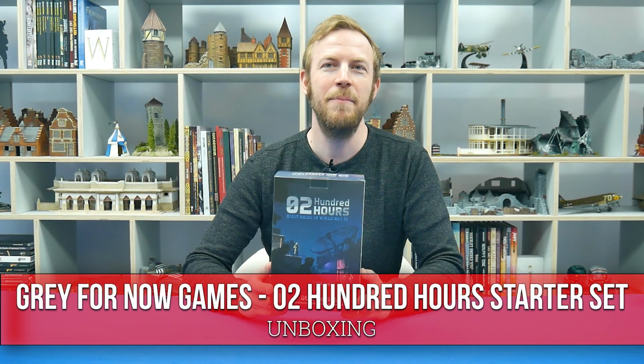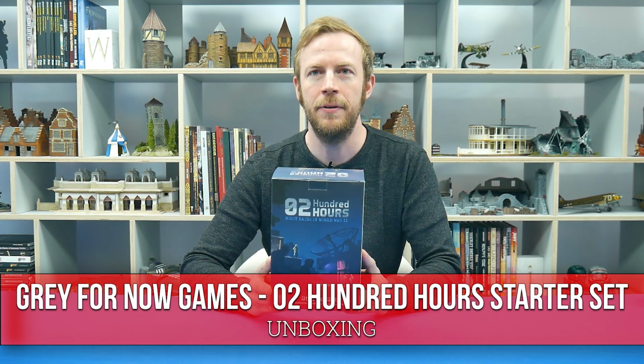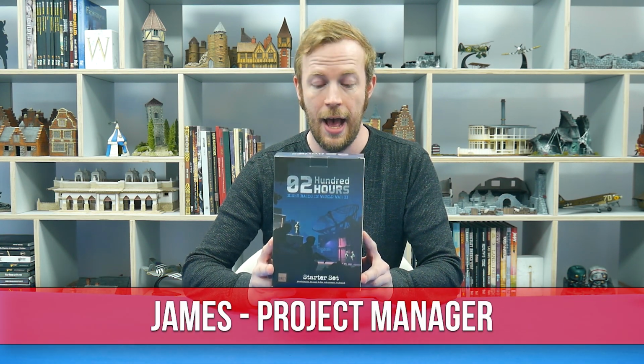Hi everybody, I'm James and I am here to look at an exciting new release which is 0200 Hours. This is the new game from Grey for Now Games. Previously they did Test of Honour, but this time they're changing it to World War II Night Raids. And there's a lot in this starter set, so let's open up the box, take a look and see what's inside.